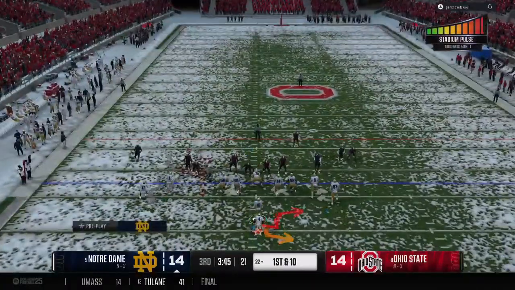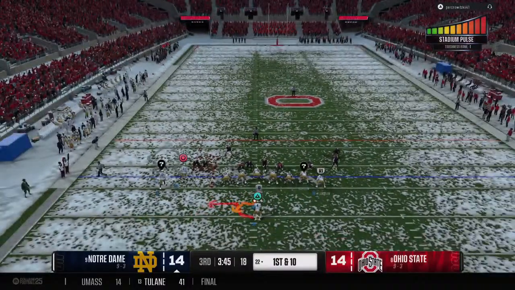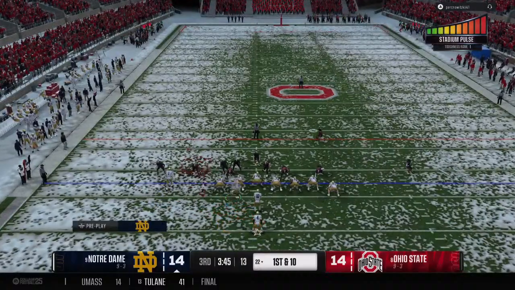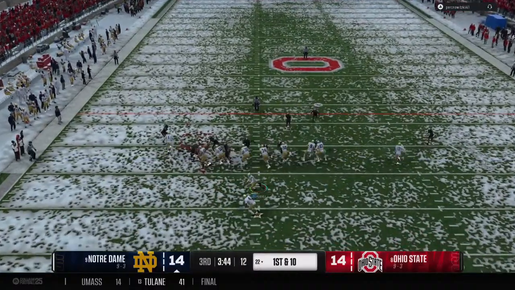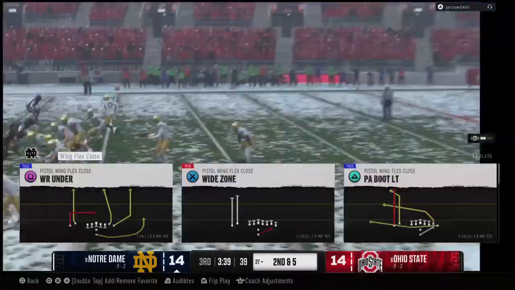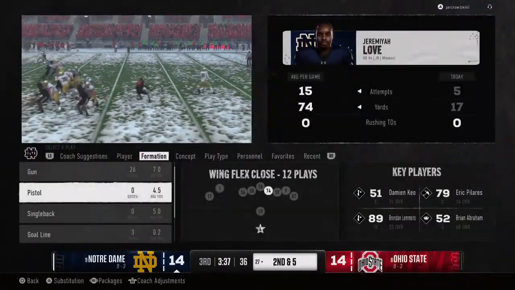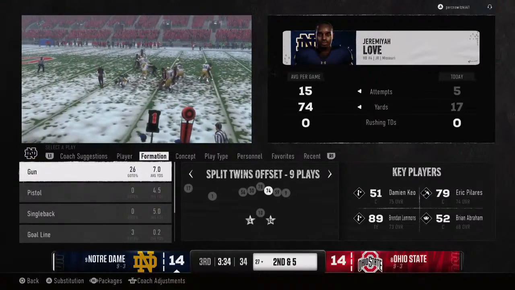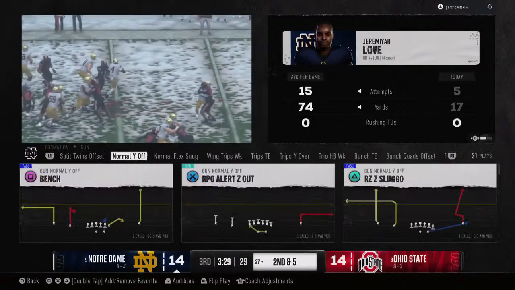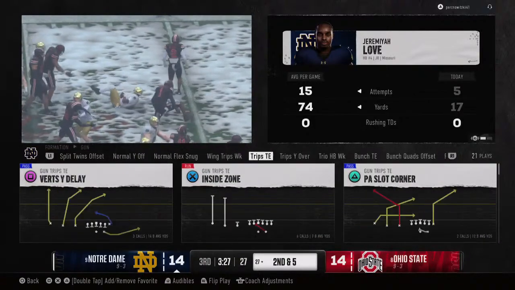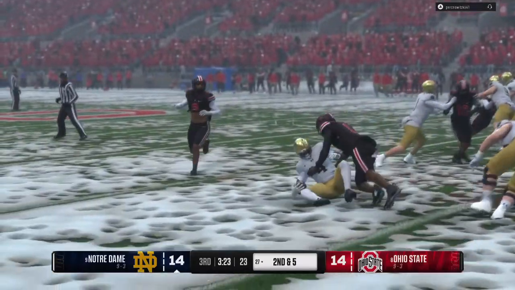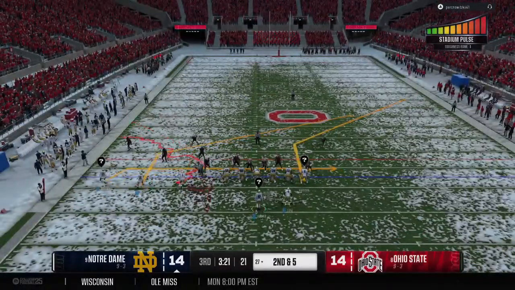And the Notre Dame offense back out on the field. And the single back takes the handoff. They'll tackle him at the 27. I think this defense keeps thinking about them throwing the football, and by doing that, they're opening up running lanes. Good positive yards there by the running back. Second down play coming up for this offense.